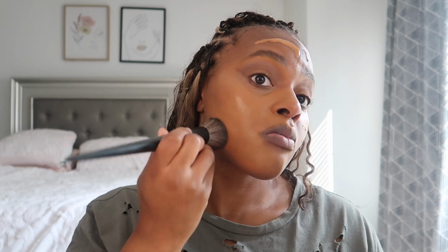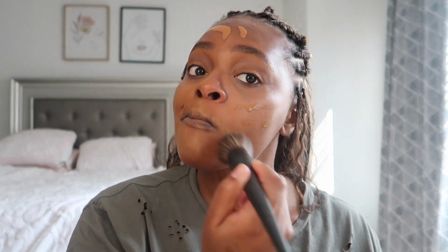And you're going to be blending for a while. You want to blend, you're going to blend, and you're going to be blending a little bit more. I like to spray my brush just so it spreads a little bit easier. I made a little mistake and forgot that I did my eyes first and I put a foundation brush over it. It's fine. I wanted a little bit more coverage, so I went in with a little bit more, but you don't need to see me blend anymore, so I just skipped over the blending part.